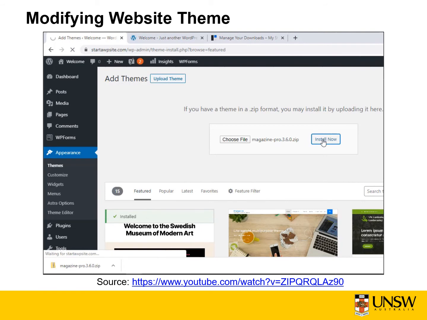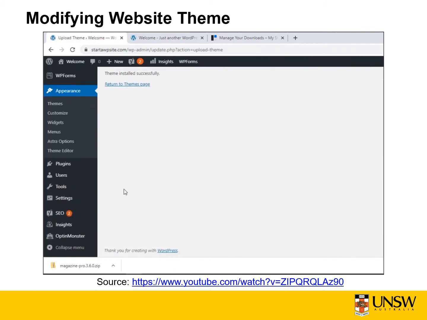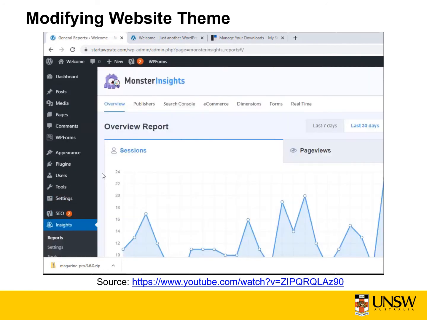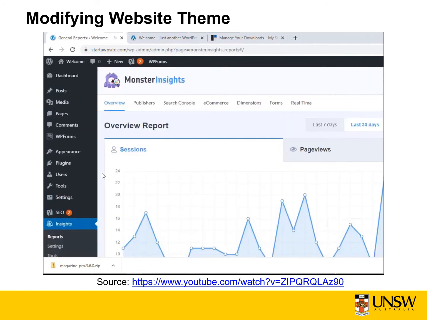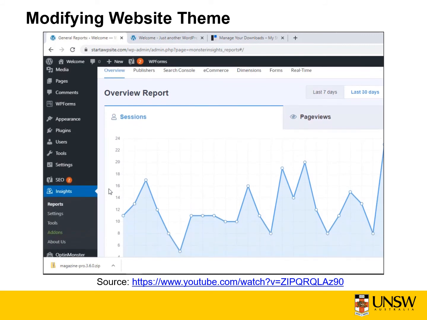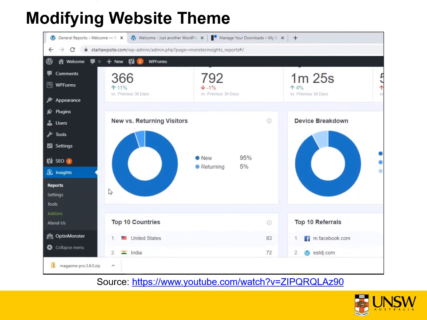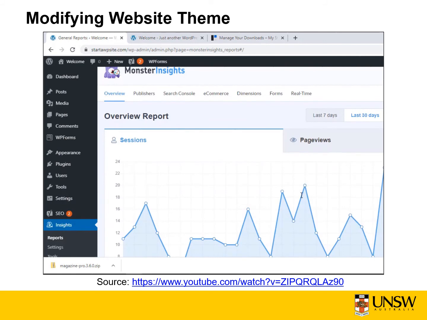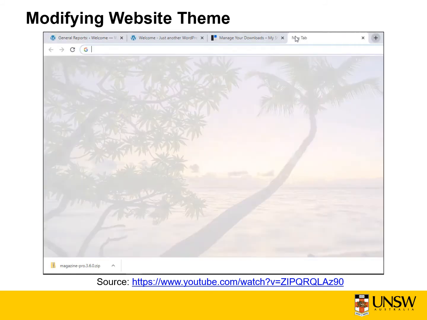And while that's installing, another thing I want to talk about real quick is one of the best ways to find out how your site is doing is by having something on your site like Monster Insights. Monster Insights does a great job of telling you how much traffic your site is getting right in your dashboard, where the traffic is coming from, what your top pages are, what your top referrers are. So who's referring your site, whether it's Facebook, Pinterest, Twitter, anything like that. Monster Insights connects your site with Google Analytics so you know all the data and make data-driven decisions on your website.